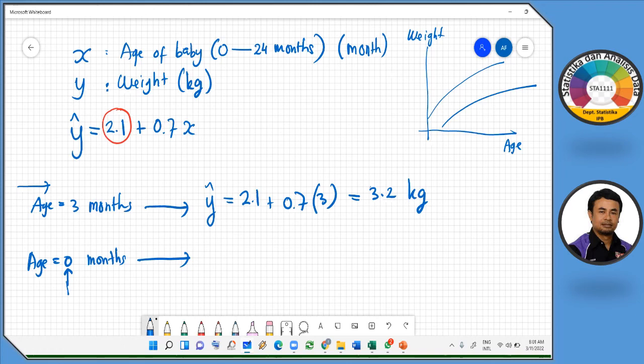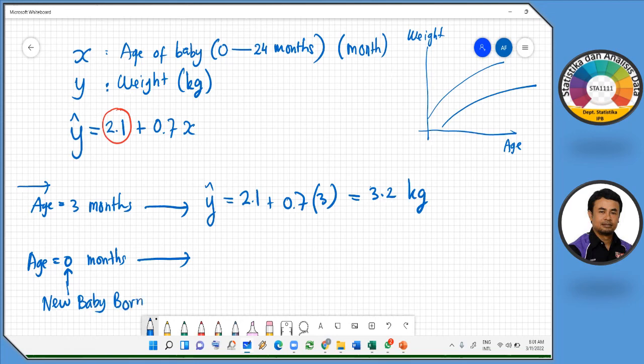Okay, that is the x, fine. But when the age is equal to 0, what does it mean in practice? Is there a baby with age equal to 0? So this one is actually a new baby born, right or not?